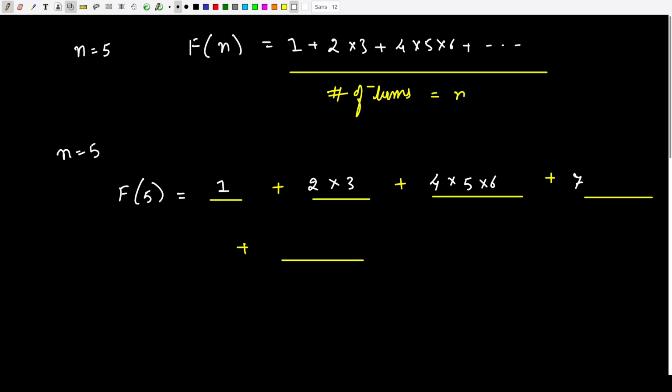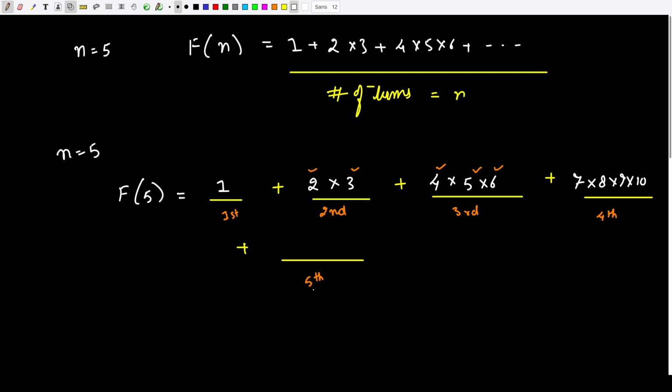Similarly here it will start from 7, and the number of terms is 4 here. So this is my first term, this is my second, this is my third, this is my fourth, and this is my fifth term. The number of terms in the first is 1, in the second is 2, in the third there will be 3 terms, and in the fourth it will be 4 terms: starting from 7, 8, 9 and 10.